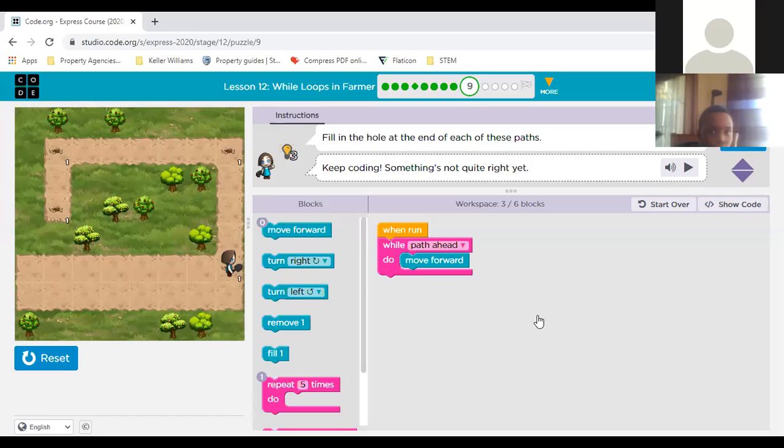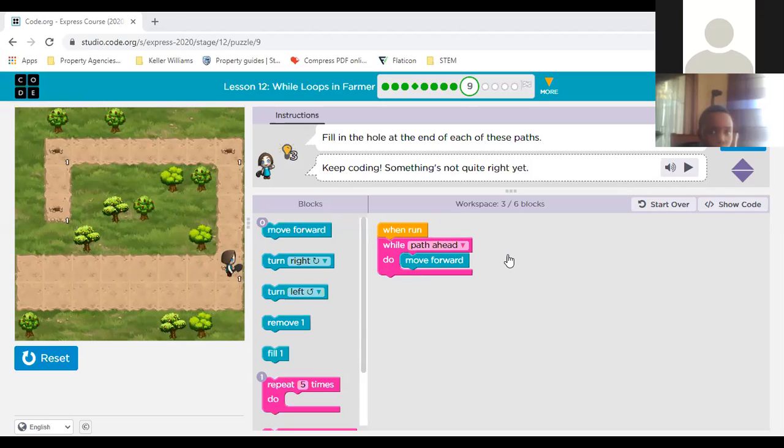Let's see. Okay, let's go to, I think Zivan's hand was up first. Yes, Zivan, what can you tell us? How can we go ahead? The while path ahead inside a repeat 4 times.